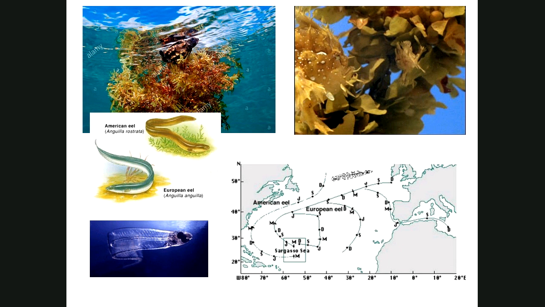Salmon go back to the river. These guys go to the ocean to spawn, and they spawn in the Sargasso Sea. And the reason why we figured that out, that little picture to the right, shows the tracking of the larvae of these organisms. A little thing called a leptocephalus, that cool little thin thing on the left.